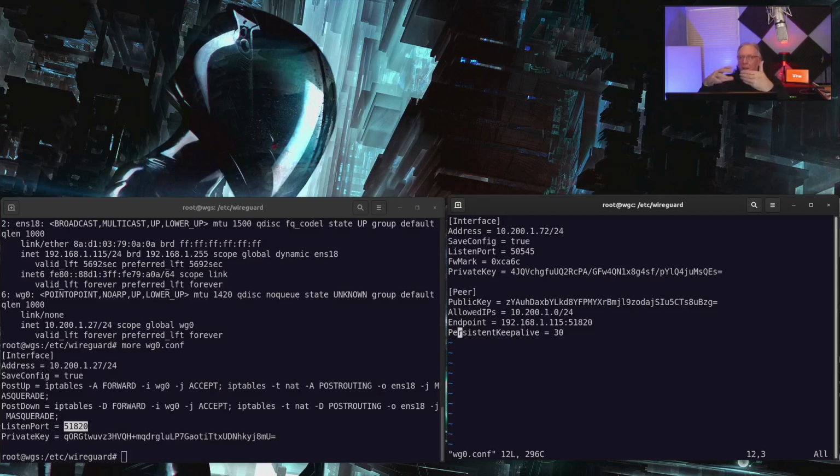UDP is kind of cool in that it doesn't have keep alive going on all the time. Like the TCP traffic does, but eventually UDP will time this out if there's nothing going on, and it'll close down. It'll shut down the connections. That's fine unless you're running NAT.